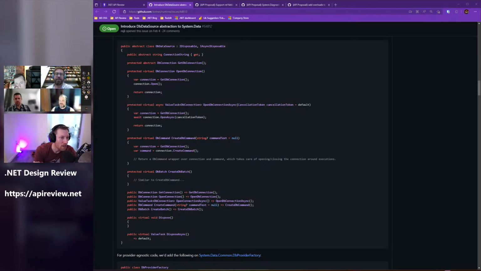I see. Yeah. It makes sense to say, if you want to control the transaction and the connection, don't use this method. This is not for you. Open the DB connection by the other method, and then you new up the SQL command like you always did, right? Or go to the provider and basically create a command.